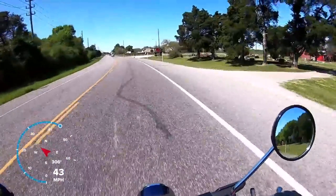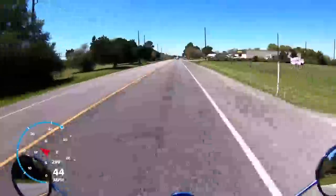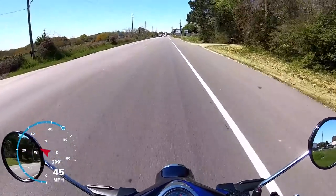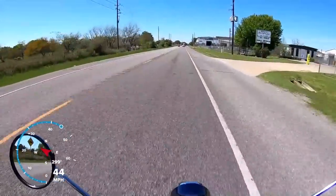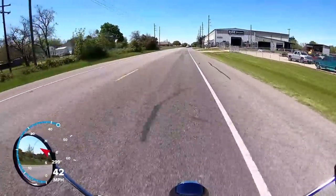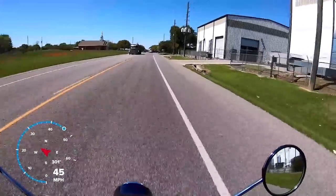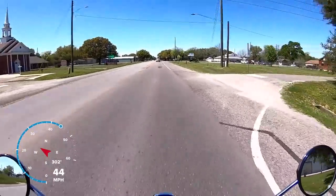Gotta wait. I'm gonna let him go by in a second. I'm still running with my brights on. I always do that on most bikes anyway during the day, just for extra visibility. But I do want to put some little running lights or conspicuity lights on the front end of this guy just to give it a little more presence. She's pretty tiny. Not a lot of surface area on the front, and only one little headlight.